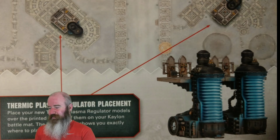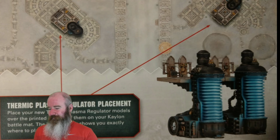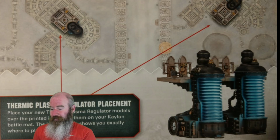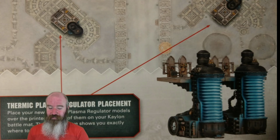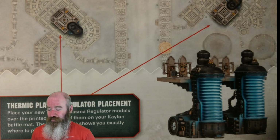So, the rules section is Terrain 7. Like I suspected and speculated a few issues back, they gave us rules for 2D terrain that's just pictured on the mat in previous issues, but now they're giving us the rules for the actual pieces of terrain. I was a bit worried you wouldn't be able to step on this platform that they have, but you can step on the platform, and if you step on the platform with infantry units, you benefit from cover as well, which is fantastic.